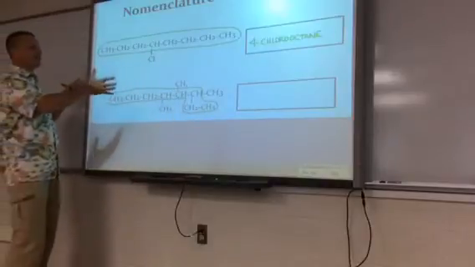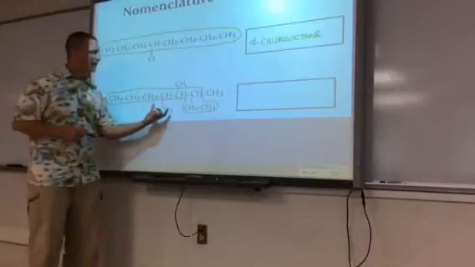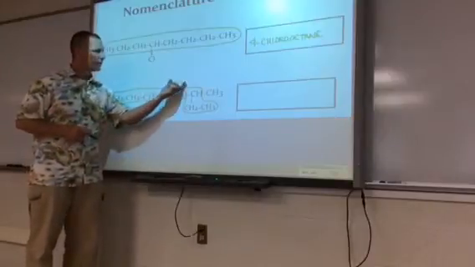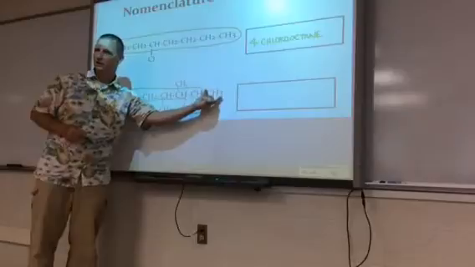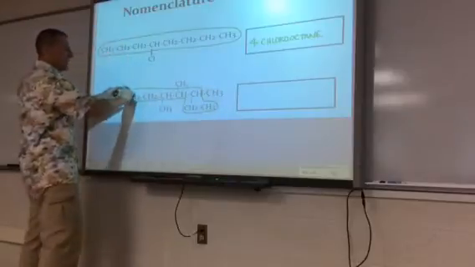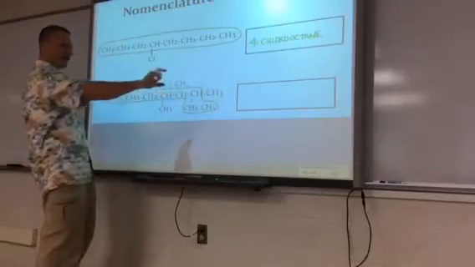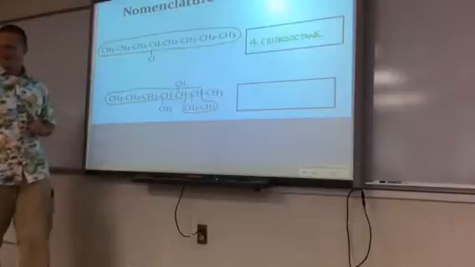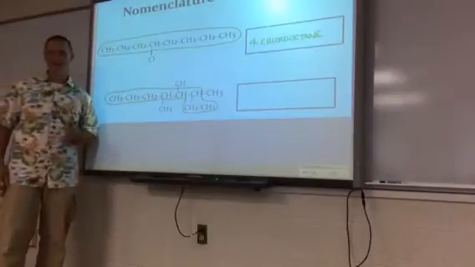And when we recognize the parent, then we see, okay, I have a functional group here, a methyl group there, and a methyl group off of here. And that's fine. The parent does not necessarily have to be a nice straight line from left to right. Sometimes it is, but not always.